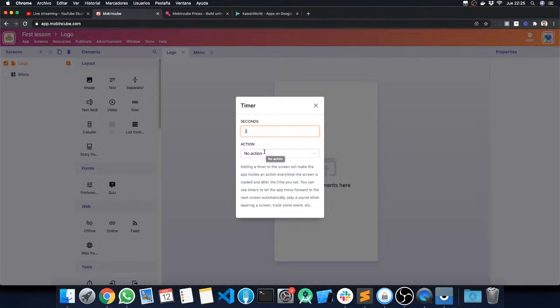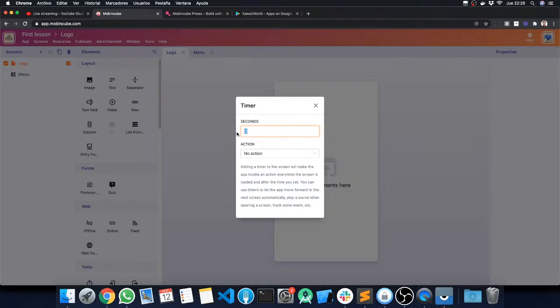So actions are behaviors. You can tell the app to do something. In case the user taps on an image, you can make the app go to a different screen or play a sound, things like that. You can use actions on click events, so if someone clicks something, but you can also set actions on timers. Every time one screen is open, you can set an action.